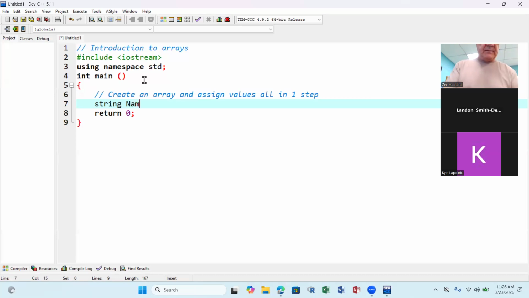Let's give the array a name. We'll call it names. If you want to assign values to it, you start putting in the names. The first one is me. I'll go through my family. The next one, I'll put my wife there.